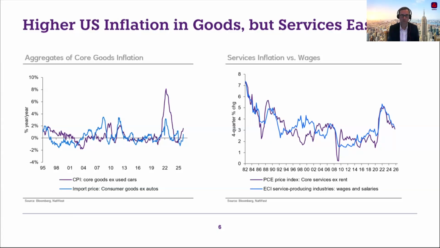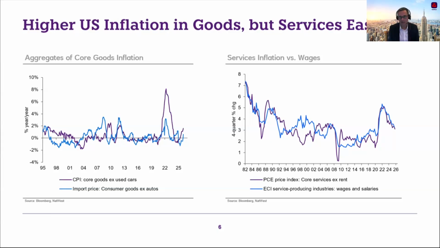The last time the Fed looked through what it thought was a temporary inflation surge, it got burned really, really badly. And I think it's understandable that they come into this particular version of higher goods-based inflation, higher energy-based inflation, with a more cautious approach than they did during the heart of the pandemic, when they looked through a lot of the pandemic inflation and got burned very badly by it.